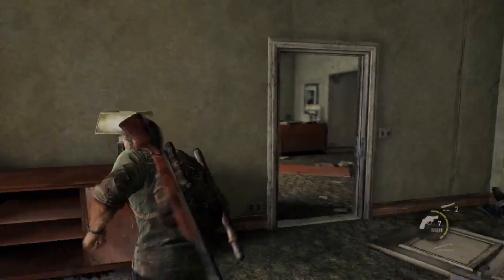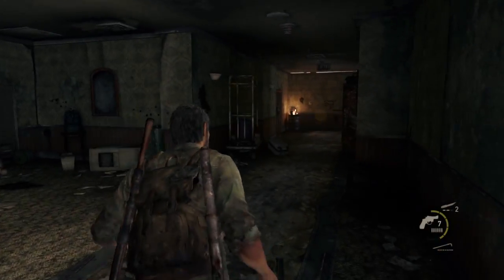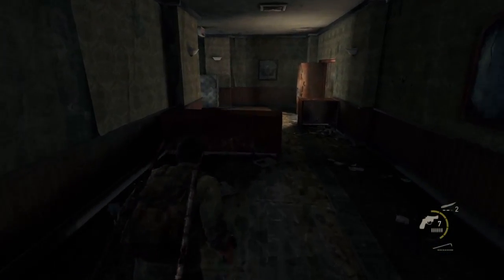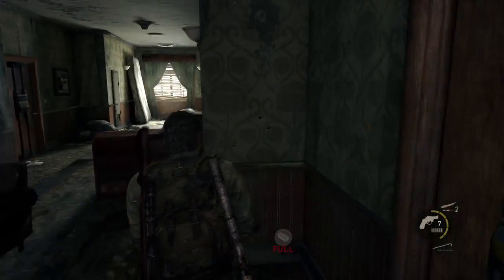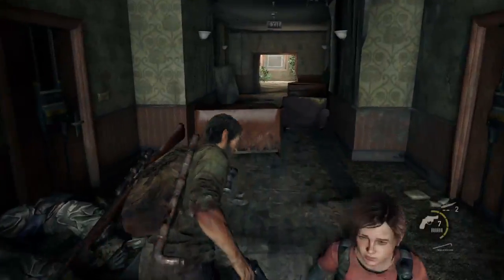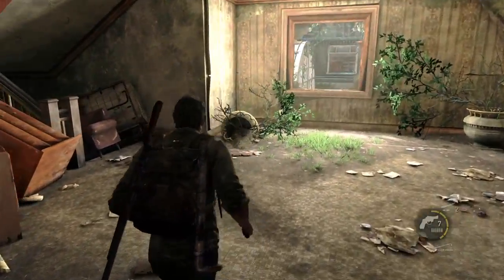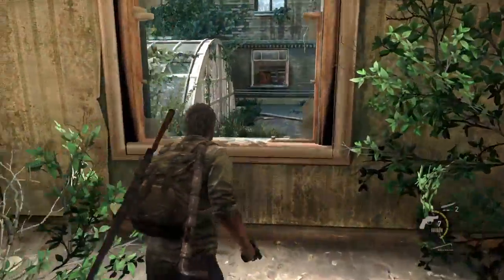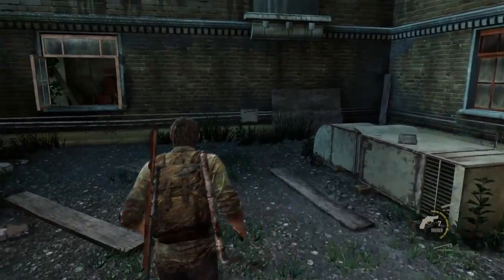It's like a whole nother area over here. Pretty much. I never even went this way, my friend. Like, this is a different area. Most of these doors are blocked off, though. Can't you just climb over this? But I guess you can't. No matter what, you still have to come out here.